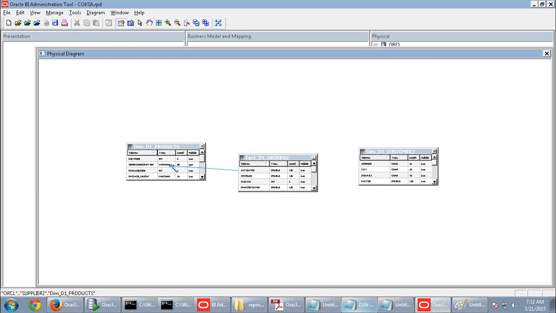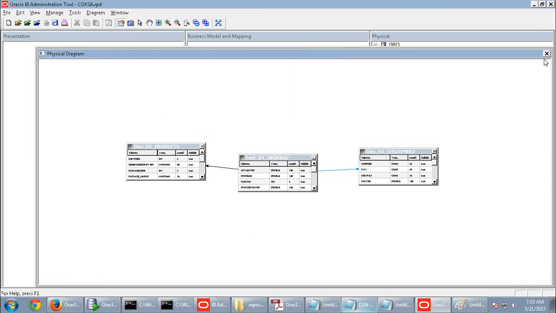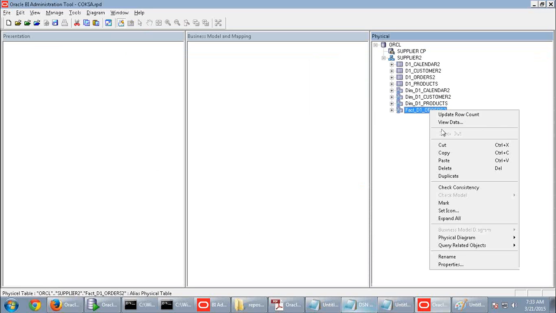So click on your orders and your products. Here you have something called product key in products, and from D1 orders to D1 customer, in D1 customer you have something called new key, and here you have something called customer key. Just click OK. Now you can see how your star is.